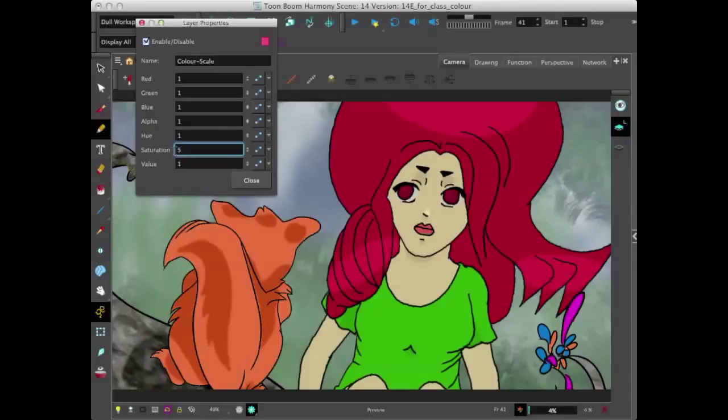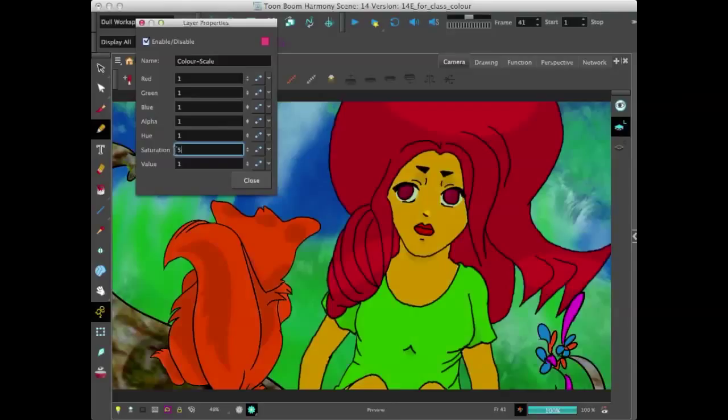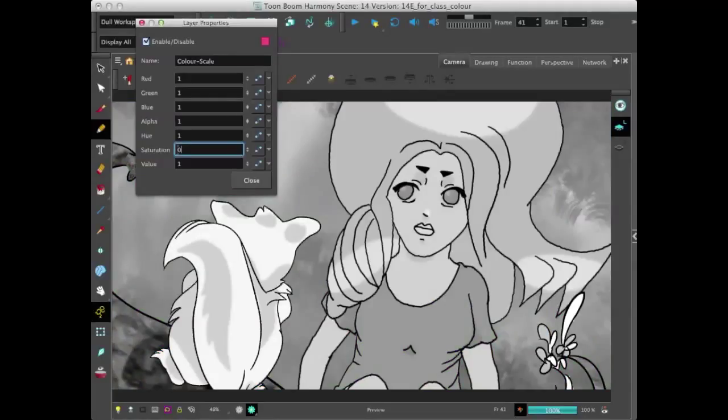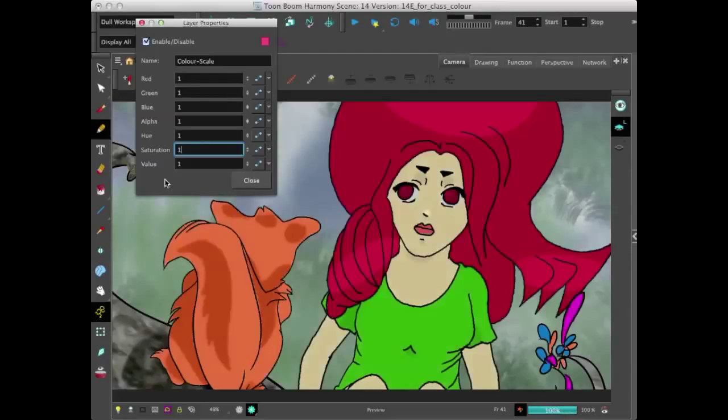Your saturation, you change that and it'll have a dramatic effect as well. Or if you desaturate it, you totally just take out all the color and it becomes grayscale or black and white. So everything color-wise that you choose to do affects the mood and the tone of your show. Even the colors that you choose for characters can make people feel different ways.